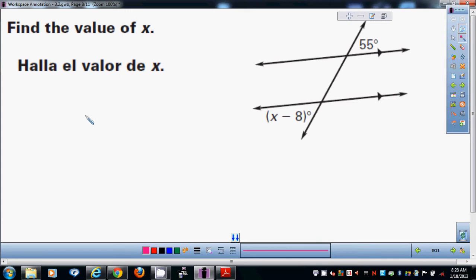If things are congruent, you set them equal. Here we go. All right. Back up. What kind of angles are in this picture? Corresponding. Therefore, because they're corresponding, I do what with them? Set them equal. 4x equals 48.